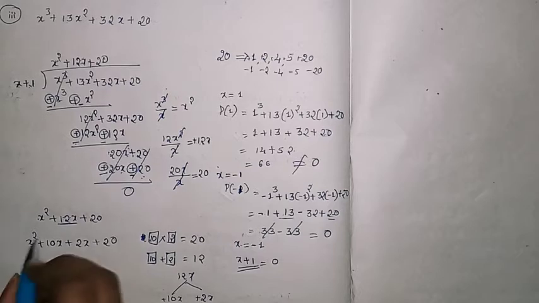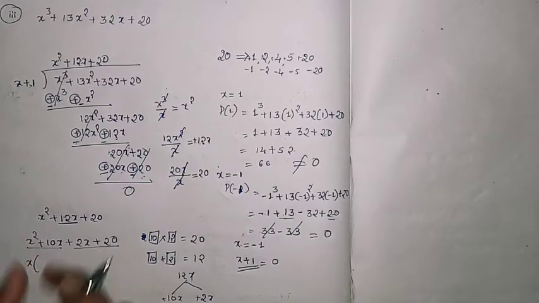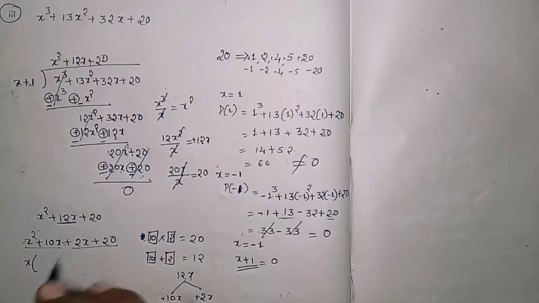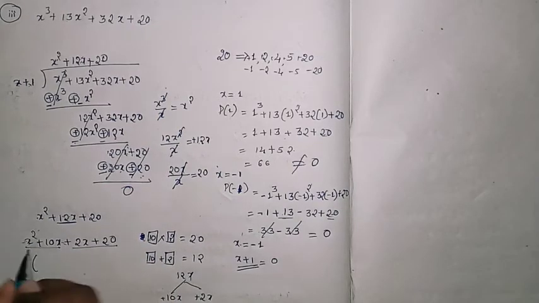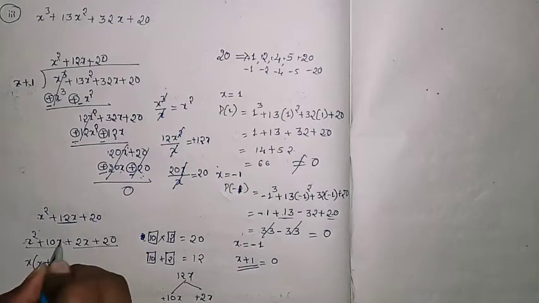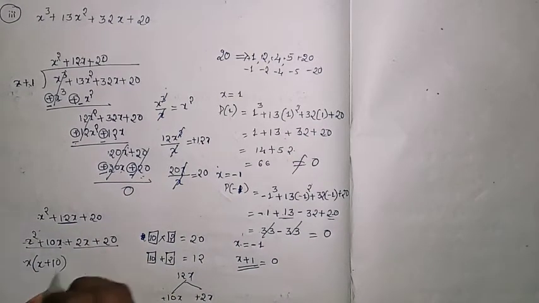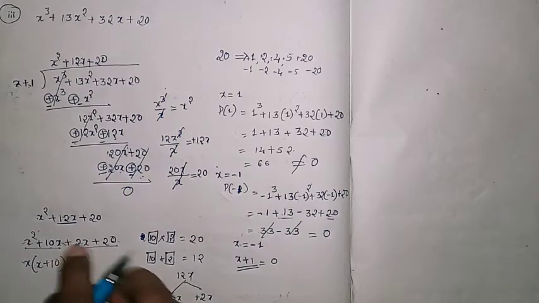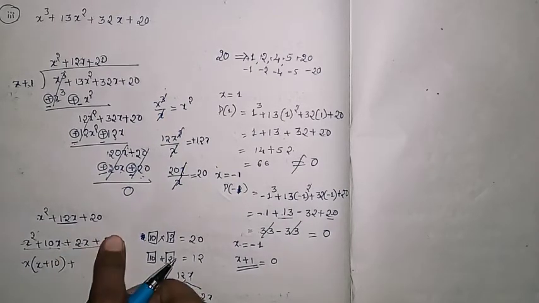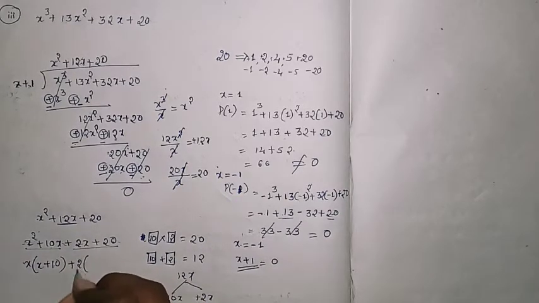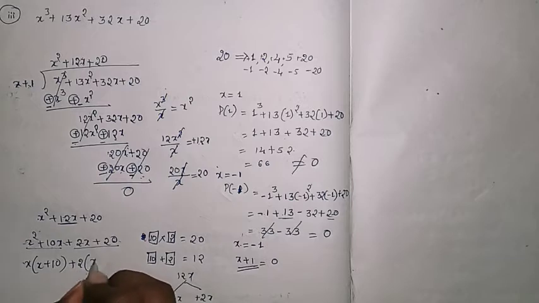As we are making pairs and taking the common terms, x here, only x is possible, there is no numerical value. So we can take x common. The remaining inside is x plus 10. We took x common already, so only 10 will remain inside. Plus, here 2 and 20 are there. Are there common terms? Yes, in 2 table 20 will come definitely. So we can take 2 as the common term. If you take 2 outside, the inside term is x plus 10, since 2 10s are 20.